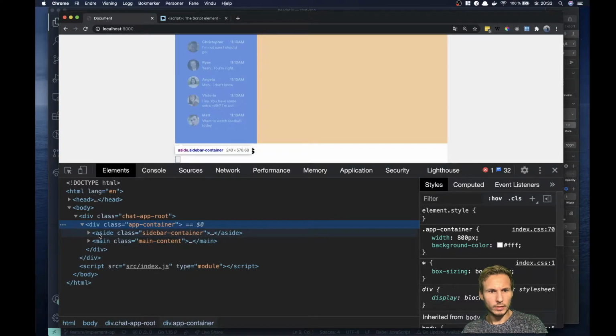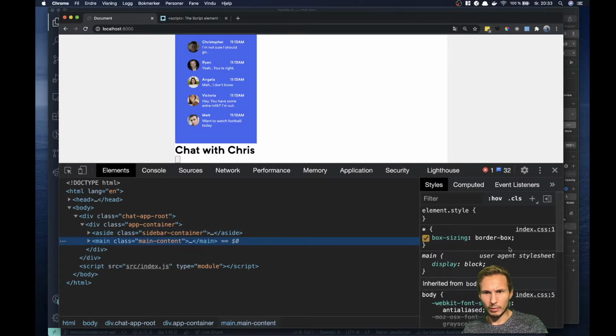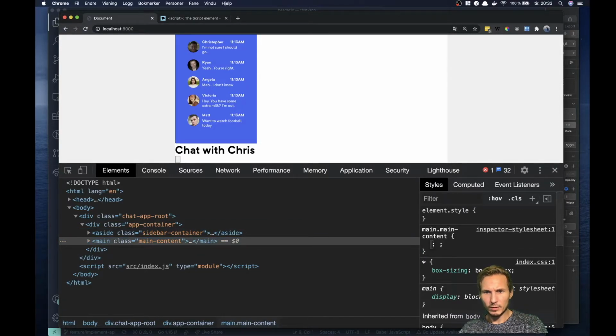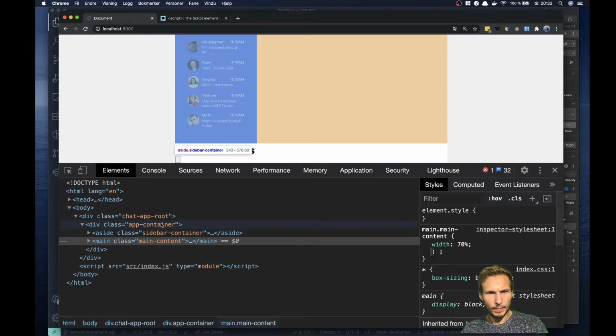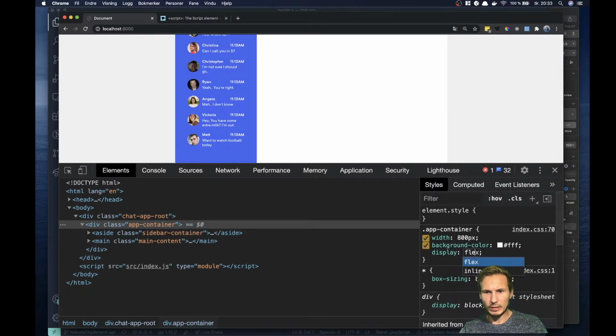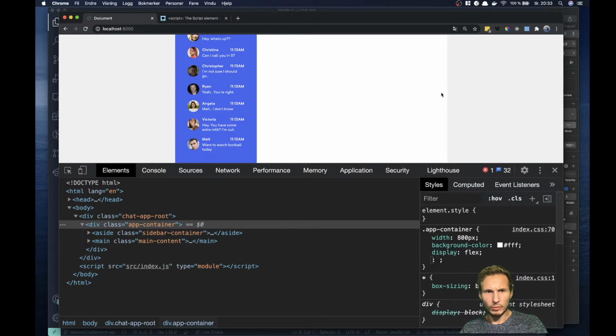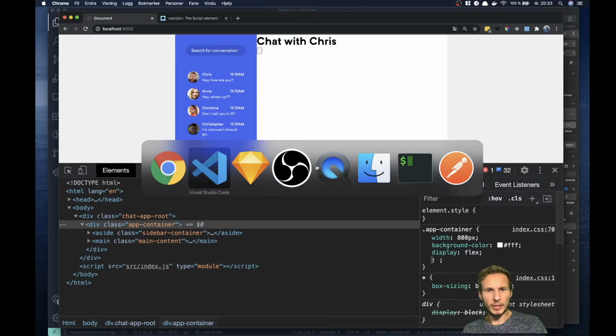So our side is taking up a width of 30%. Our main content, so we say width 70%. And the app container, that needs to be display flex. So if we do that, now we're getting somewhere. So let's go ahead and implement that.